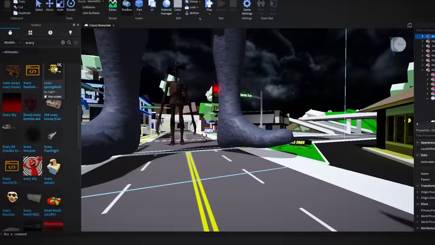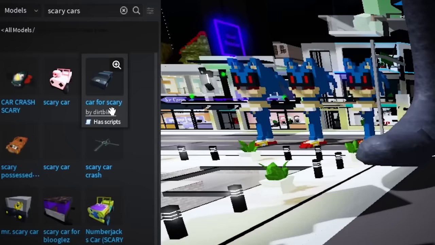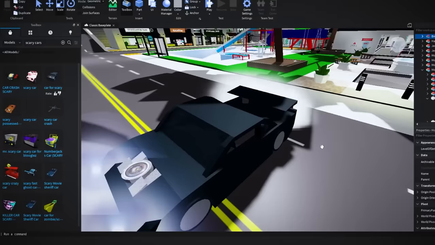Let's add some scary cars. I'm pretty sure there's scary cars. There's no way a robot doesn't have scary cars. All right, there's a scary car right here. What is a scary car? Oh my God, look at this. It broke down. That means it's very scary, right? Because if a car crashes or just stops working, that means it's scary.